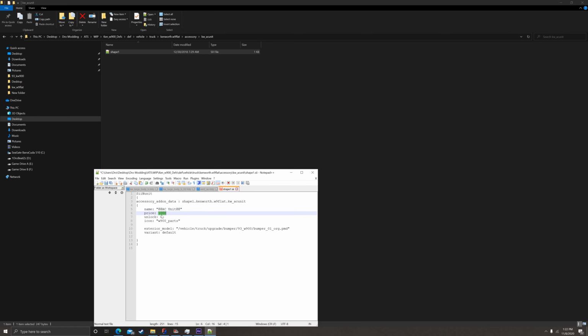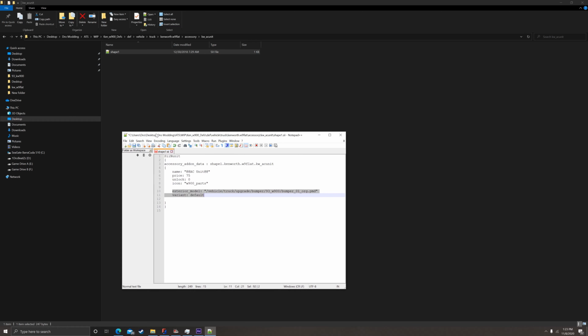This is the price. That damn thing does not cost $1,000. Hell, we got it at a yard sale for $75 from old man Jenkins. Unlock, hell, you can throw unlock level in there, I'm not. And you got your icon, that's what it's going to display, and that's located in the UI folder. I will show you that. And an exterior model.